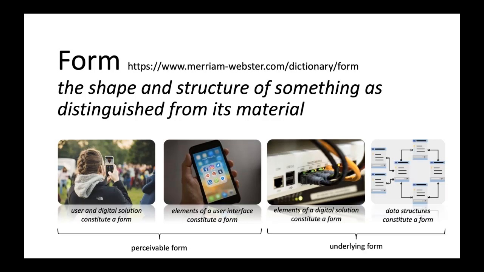And the other examples here are examples of underlying form, which means that these are elements that the user or people from the outside typically cannot see. Here, the network switch, yeah, this is seeable, but when you understand the software components also as elements of these underlying forms, they are not perceivable. They are somehow there running on the different machines, but they are not really perceivable.